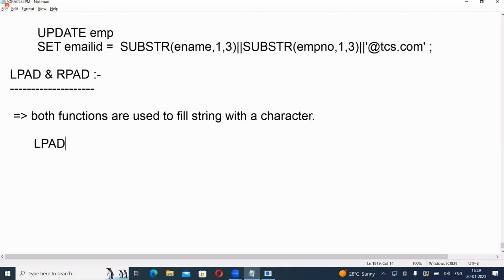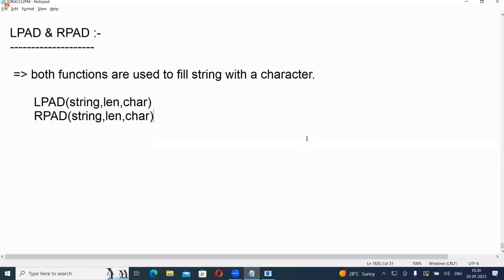Suppose here, filling the string: LPAD(string, length, character), RPAD(string, length, character). The purpose is to fill. This fills on what?